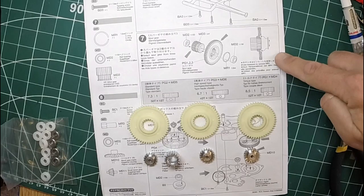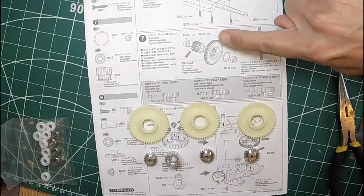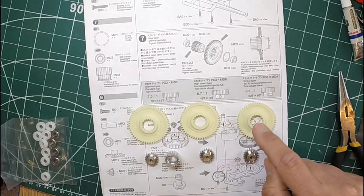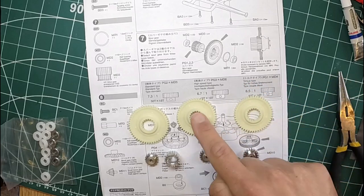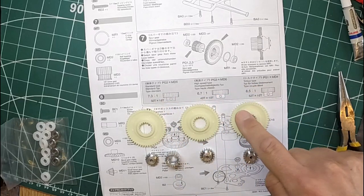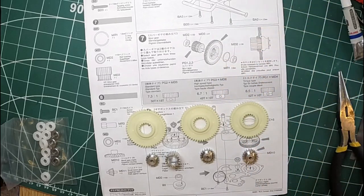Now in step seven we need to decide what gear ratio we want the car to be, because it depends which spur gear you use here. And you've got three, so you've got a 52 tooth, a 50 tooth and a 49 tooth, and then pinions you've got a 16, 18 and 19. So it's going to be the biggest pinion gear with the smallest spur gear and vice versa.